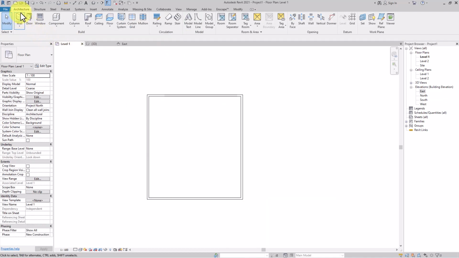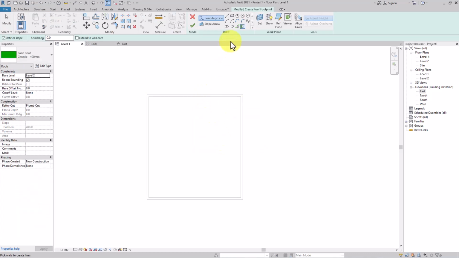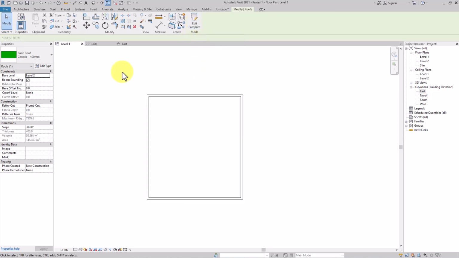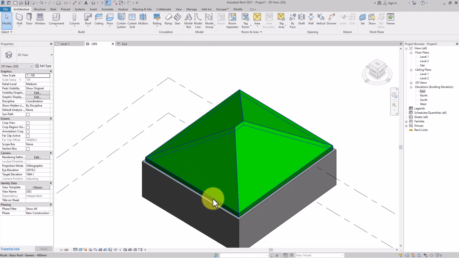Let's see the other method we have. Architectural, and here we will go to roof and roof by footprint. Level 2, yes. I prefer to go for the pick line or pick wall method as well. Just click this method and define slope for all sides, if you want to define slope. Now you can select the walls from here, this here, and here. Right, the symbol you see here, this icon, defines the slope on that side. Right, now just finish this one. Now if you come back to 3D, this one also you can create, right, like that.